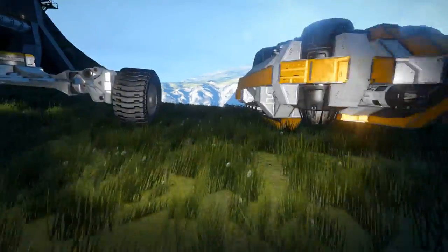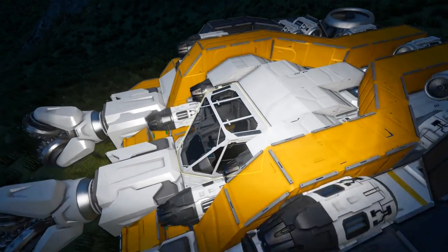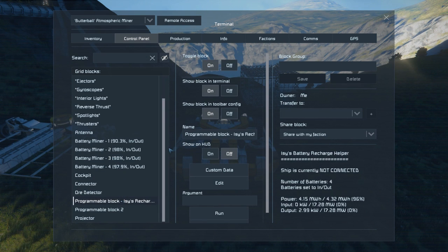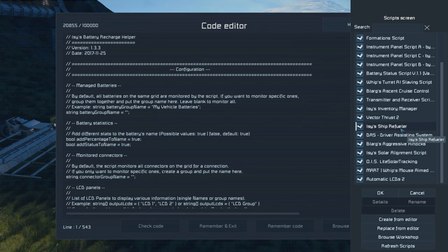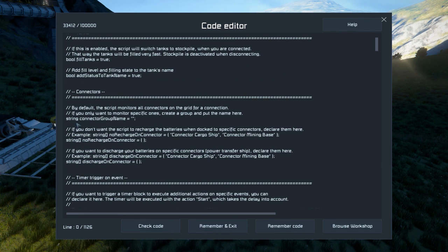But before we get onto that, I have to give Izzy, well, Izzy's an absolute legend, because his script that I turned off on the butterball, we can turn back on because he's fixed it for me after seeing the last video, which is just absolutely amazing. We'll go to edit, we'll go to browse workshop, and it's Izzy's ship refueler. Okay. And we can scroll down to this connectors section, and this is where he's fixed it. If you don't want the ship to recharge the batteries when docked to specific connectors, declare them here.